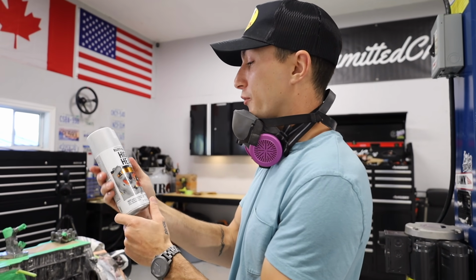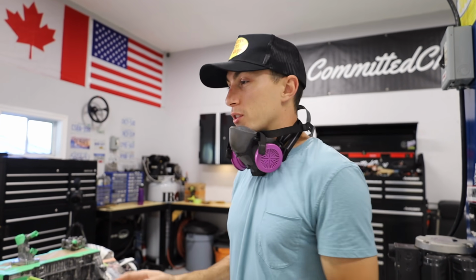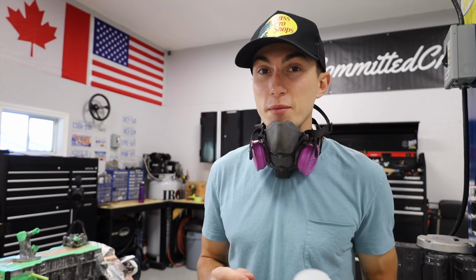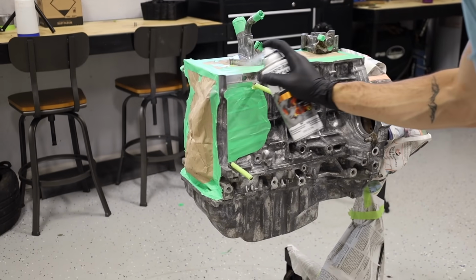I've never used anything like this before. This is supposed to be a gas and oil resistant, no peel promise. All the other paints I've always used on engines have given me major problems and headaches. I'm just excited to try this out. You can tell by the can, we're going for the OEM Plus look.